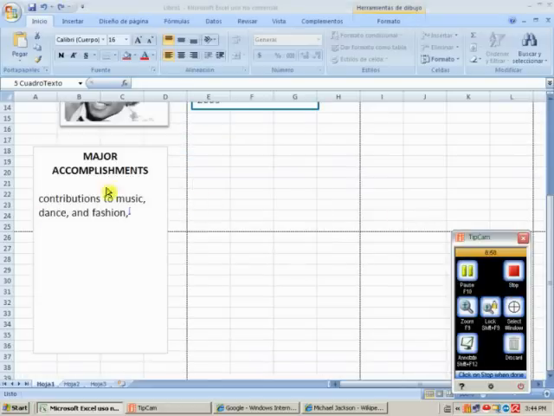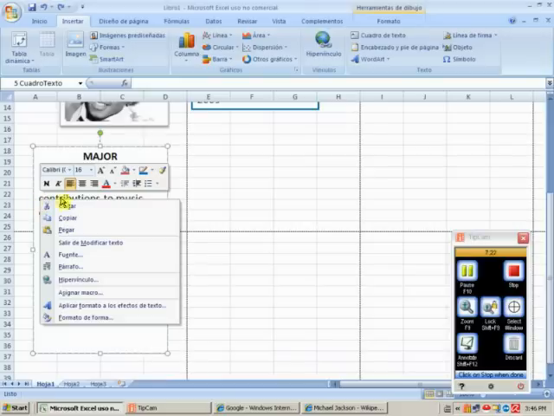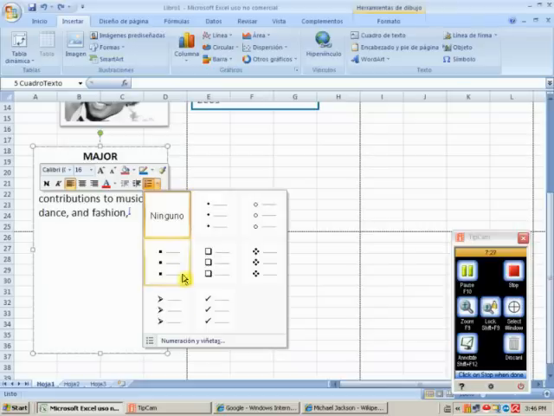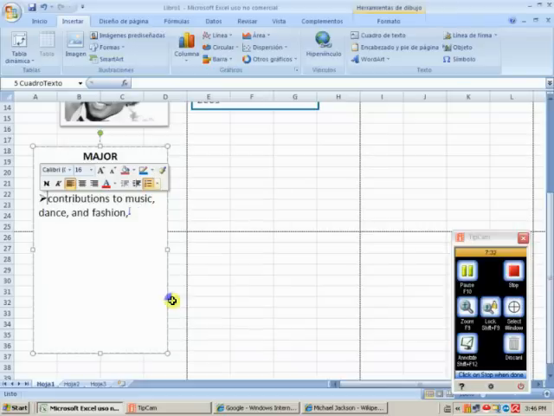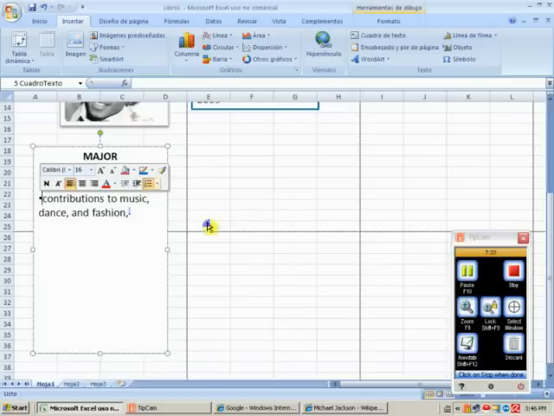Okay, now to put bullets on your major accomplishments, you draw a text box here. You place the cursor line right to the left at the beginning of the sentence, and now you look for the bullet size. Maybe it would be here. The bullets you will find here, you place with the right click, and this pop out control box will give you the options for the bullets you will like. For example, check marks or something like this. If you want to change it, you're welcome to change it. Just explore around and see which bullets you will like the best. Okay?